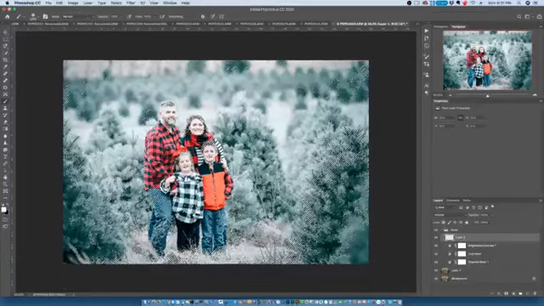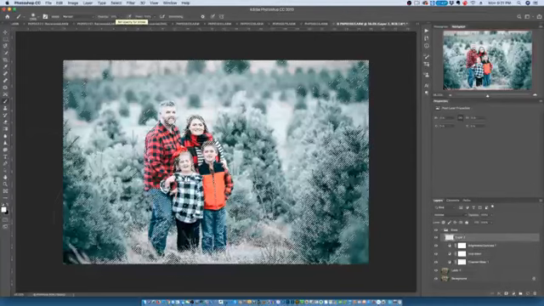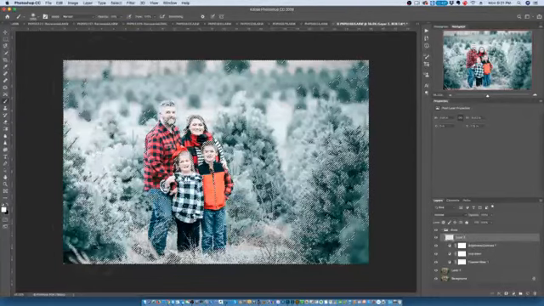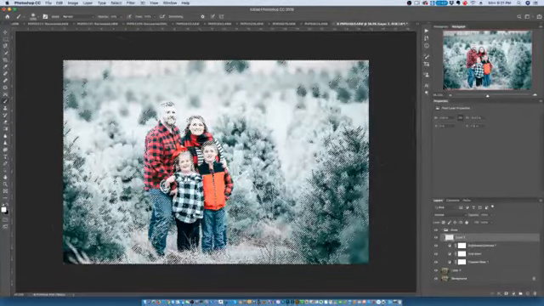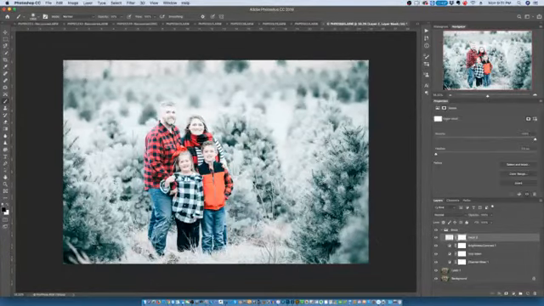You know what? Let me do that one more time. I'm going to set my opacity to 50%. I don't want to just blow out the whole image. And I'm just going to paint that off of you guys. I want you guys all blown out.